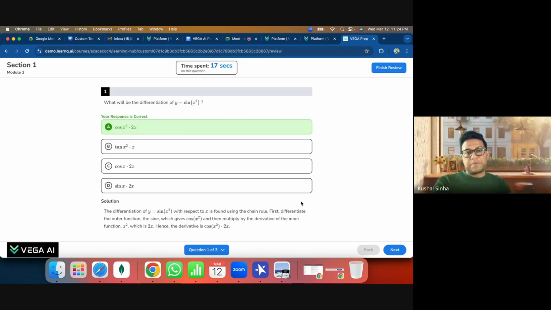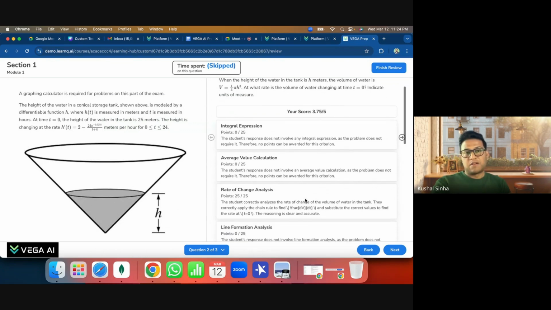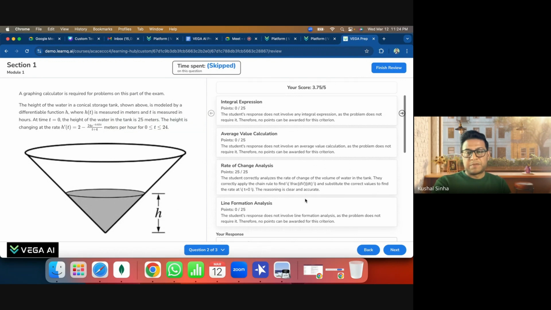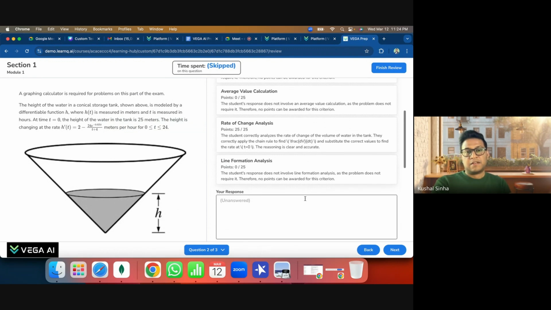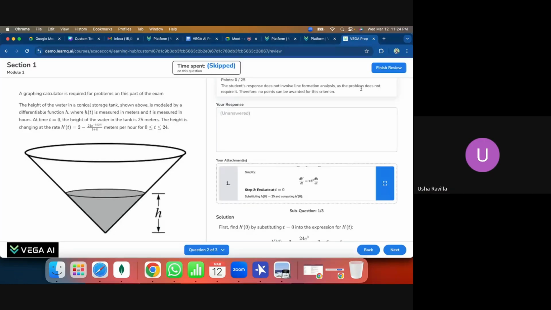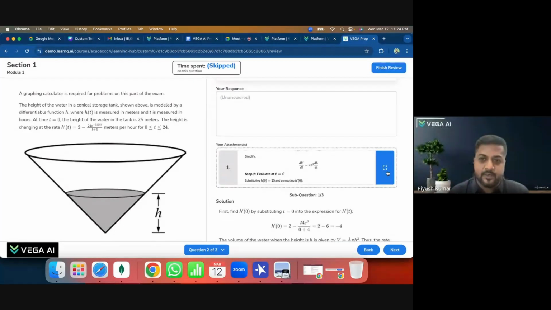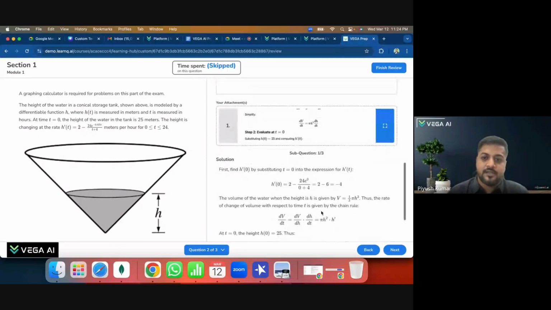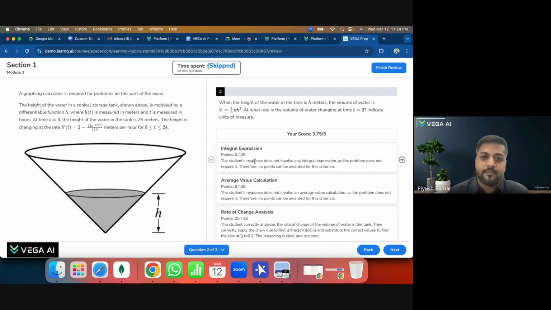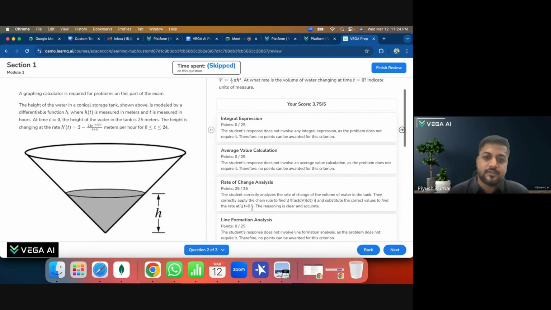Now that Piyush has given this test, it looks like there is MCQ as well. Yes, now there are MCQs as well as open-ended questions in the same test, very similar to AP Calculus, let's say. You can see whatever the student has uploaded, and students can also see their answer, what the solution is that we looked up, and the different point criteria the student is being graded upon.